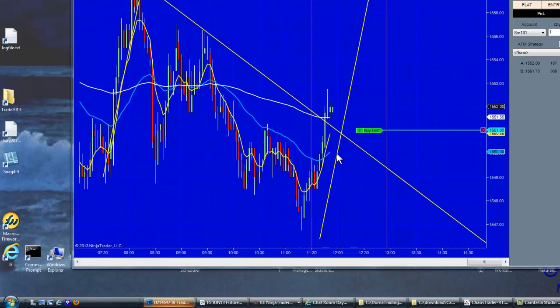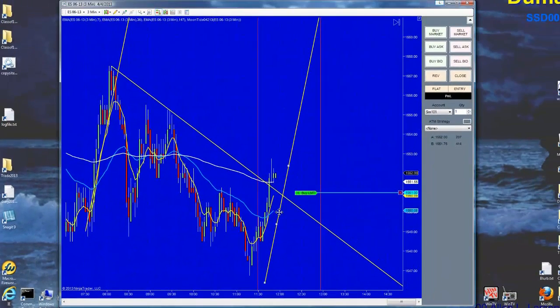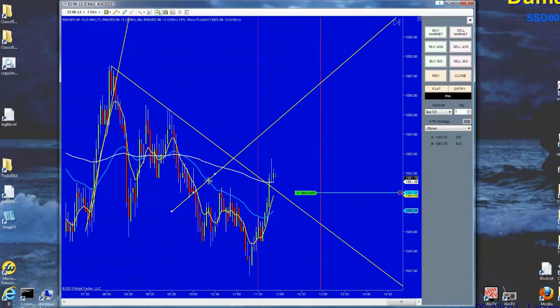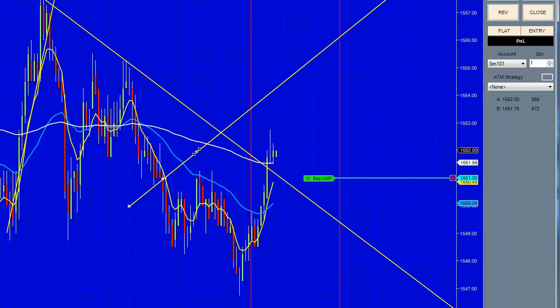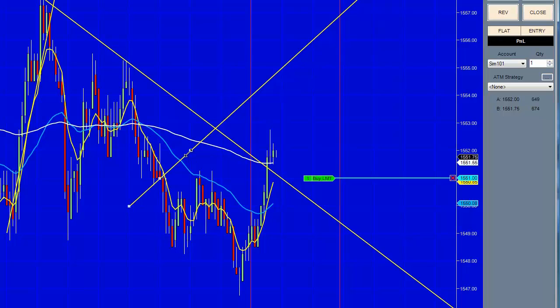This was a nice steep pop. I'm now going to modify the slope of this line to just being a 1 by 1. I need to move this. One nice thing about NinjaTrader is once you set up a grid, when you draw a ray like this, the points will snap to the grid. So if you get close to the intersection right here, it'll snap, and that gives you a good 1 by 1. So 1 by 1 on this particular scale works pretty good.